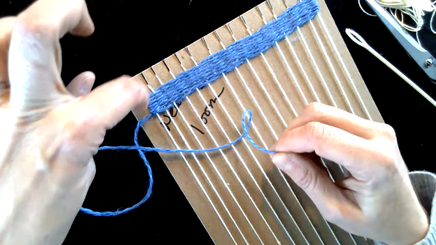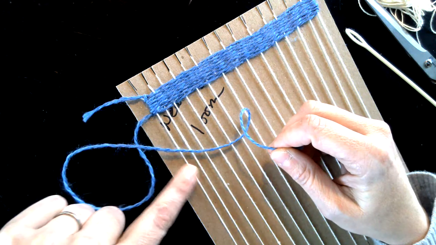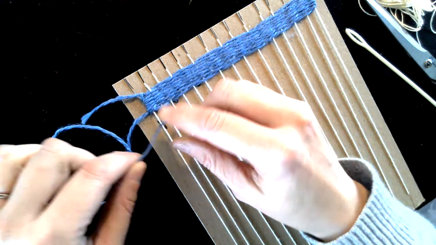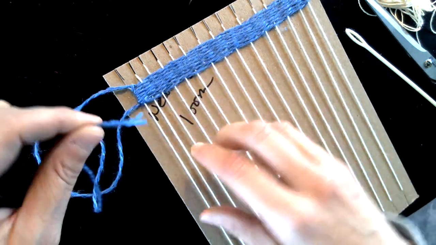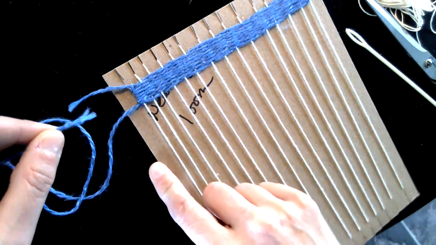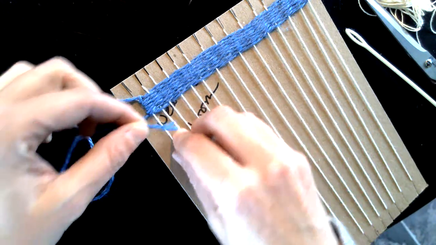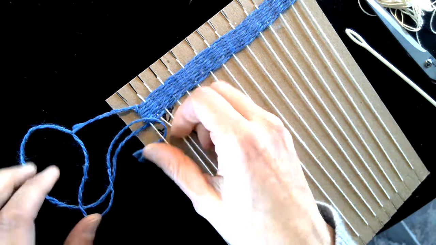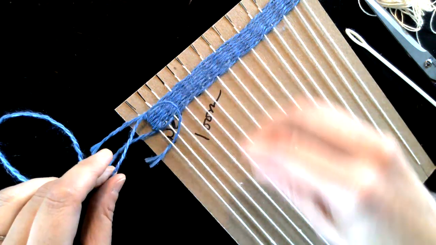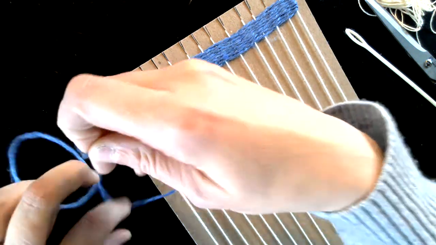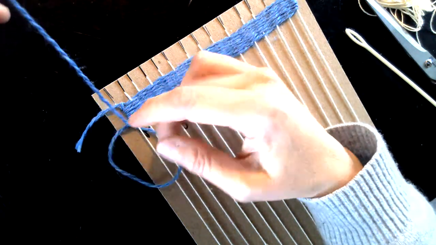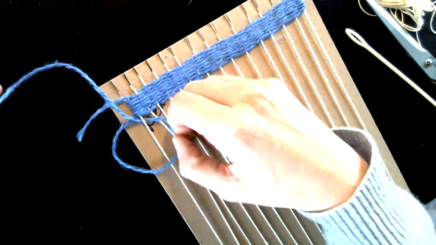The way that I started it is I wrapped my yarn around the white thread and then made a little loop and pulled that through. So I'm going to end it the same way. I'm going to take the end of my yarn—you shouldn't have too much left over, so you shouldn't have a lot to deal with—and I'm going to wrap it around my white thread, making a little loop. You've got to pull, pull, pull. You can see it kind of turning into this little lasso, this little circle.